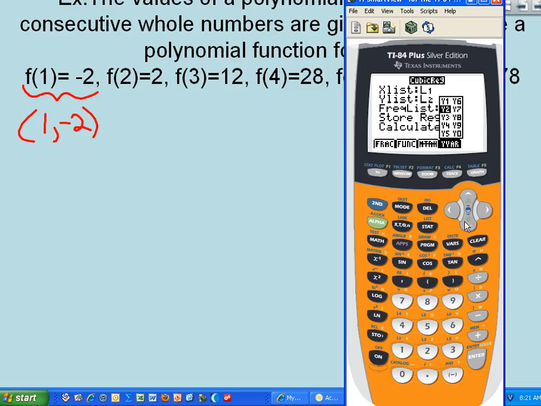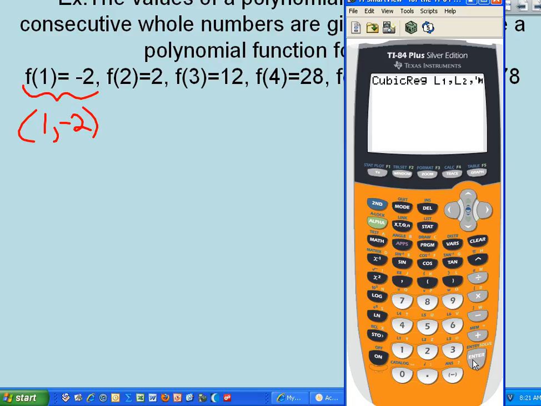What do you know? R squared is 1 again. Okay, it works. It's also a perfect fit. So what if I do quartic regression? What do you think is going to happen? Same thing.